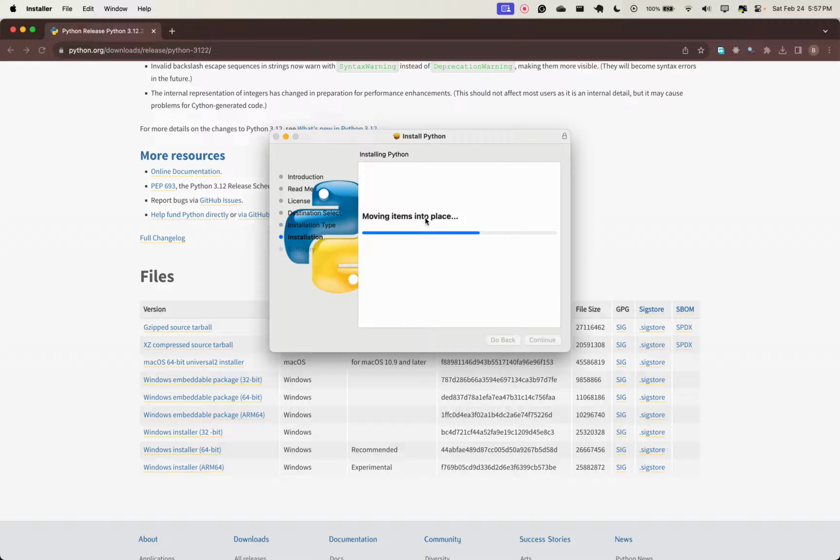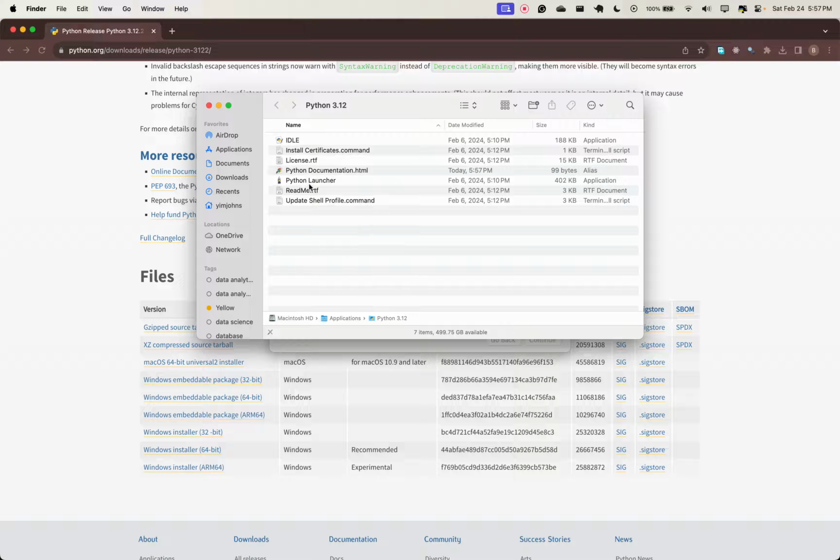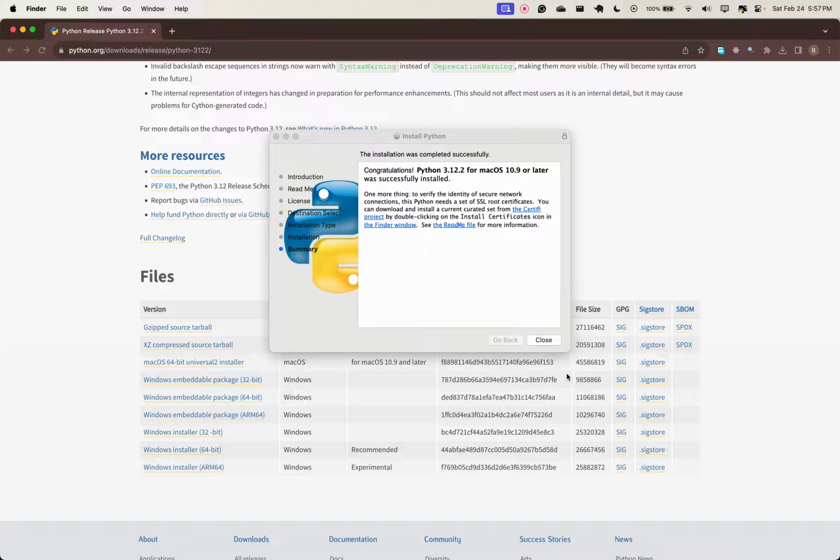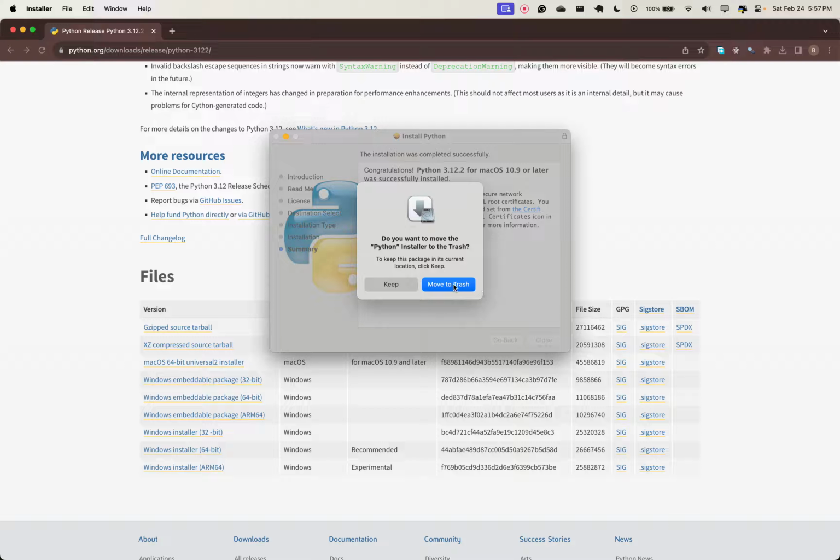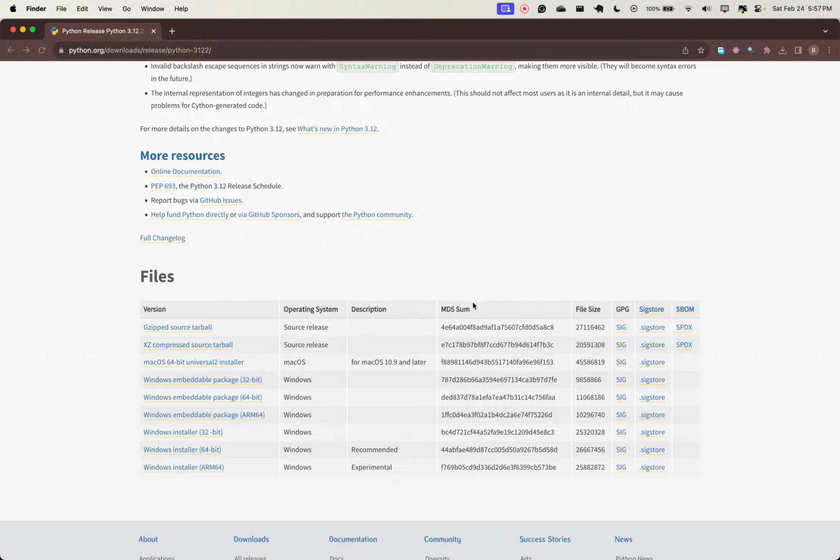Once I do that, I wait for it to install, and once it's done installing, I would see this. So Python 3.12 is now installed. I can close that off and close this. So I can move this to trash.